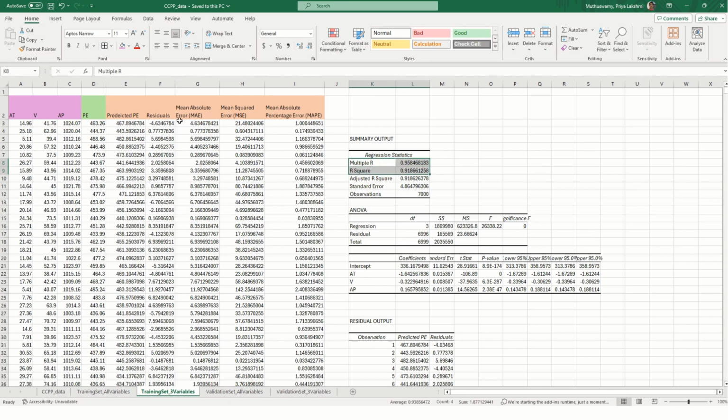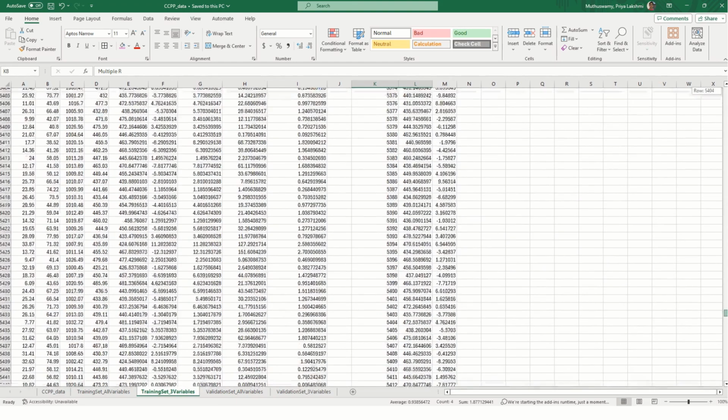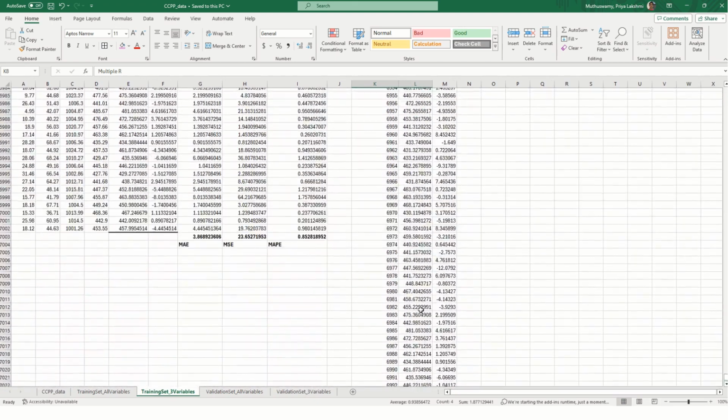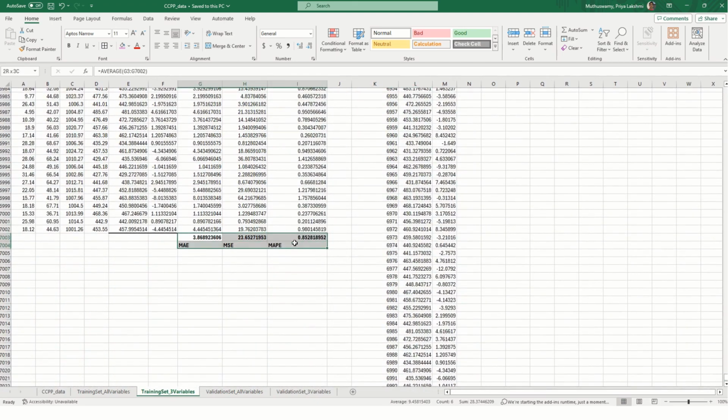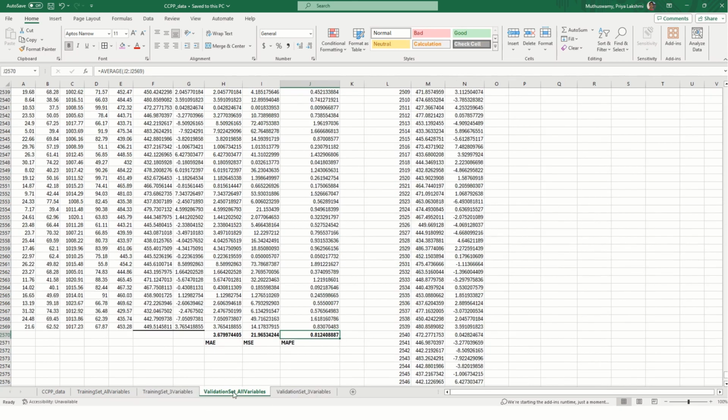Eventually for the mean absolute error, mean square error, and absolute percentage error, we could see that the errors are a bit higher when you compare to the training set with all four variables. And we could see the similar pattern for the validation set as well.